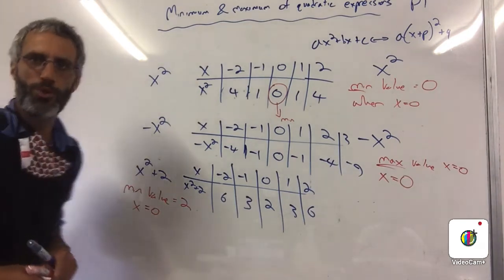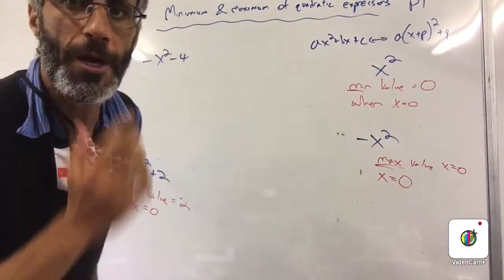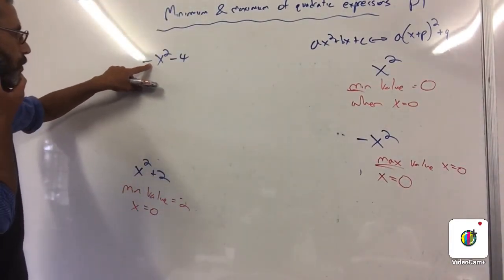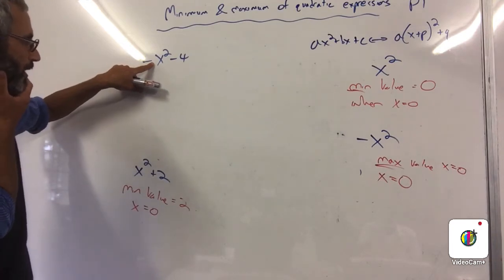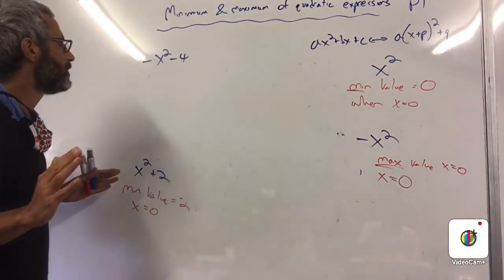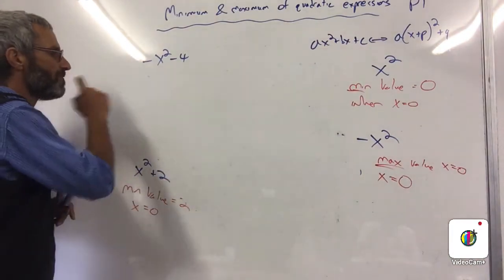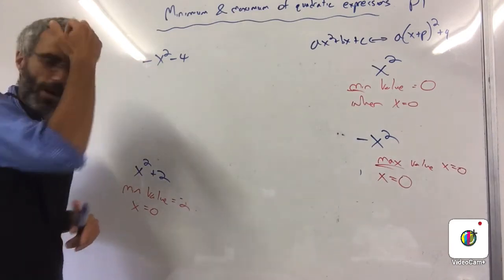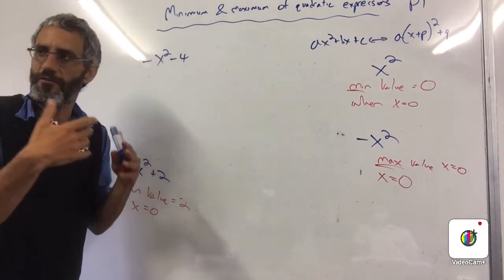Okay, I'm just going to pause and make some space here. Now we're moving on to another quadratic expression. So it has a minus before the x squared and a minus 4. Let's try and really do it now without the table. First of all, the fact that we've got a minus here, you should be able by now to know if it's a maximum or minimum.